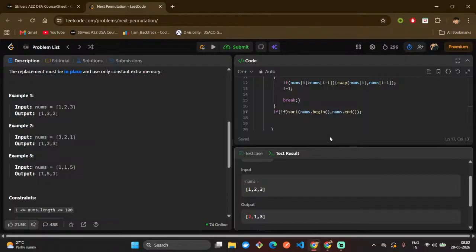I have to just maximize now. So I think this might not be the solution. What might be the solution here?